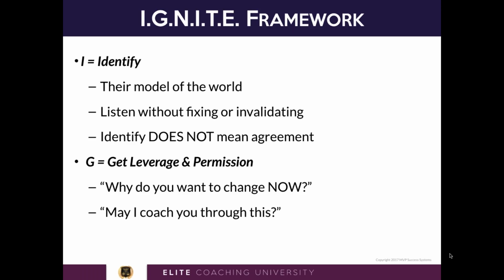Now, it's really easy to do this. You just ask a question, just like the one that's on the screen. May I coach you through this? And if they say yes, now they've given you permission to do this work. And what this also does later on is it gives you leverage to remind them of the permission they gave you. So if the heat gets turned up a little bit and you feel resistance from them, or they don't call you back at a scheduled time when you're doing some mentoring or something, you can say, now you gave me permission to help you through this. Do you not want to move through this anymore? That is so powerful when you remind them of the choice that they made and the permission they gave you.